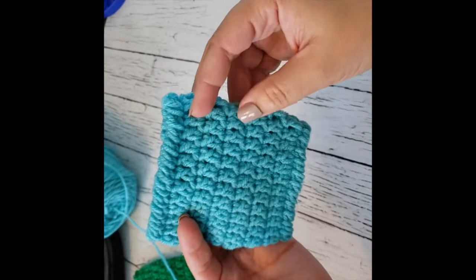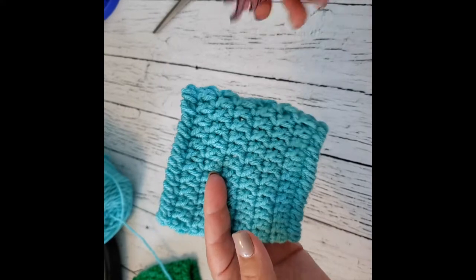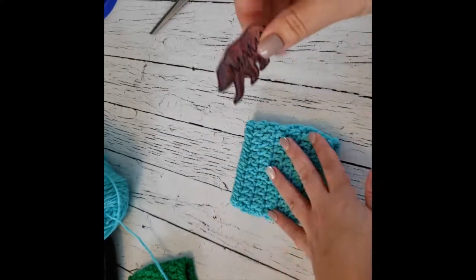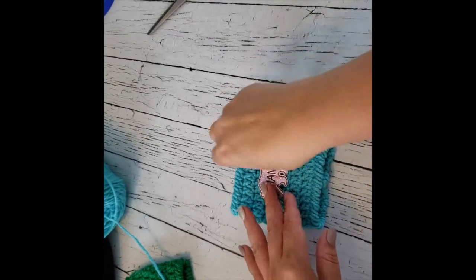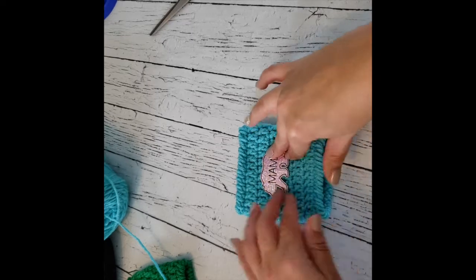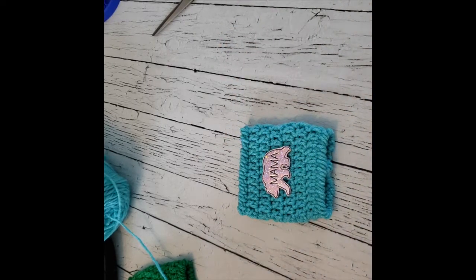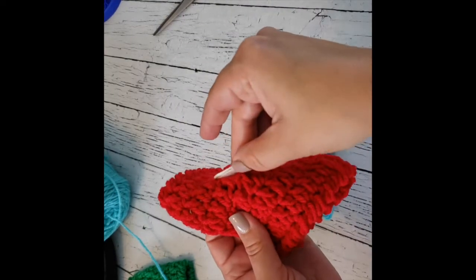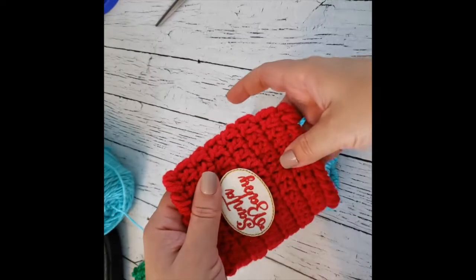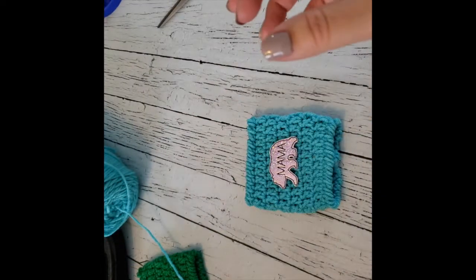If you want to add something to the front of it, you can get your hot glue ready and then just glue the back of your felty if you have one of those, and then press down for about 20 seconds or so, making sure not to touch any of the glue, and they'll stay on great. You can also put something in the middle so you don't accidentally glue your piece together. That's probably a good idea.